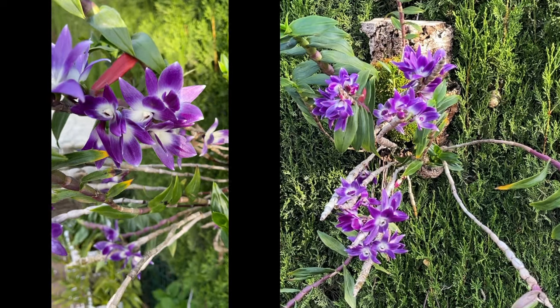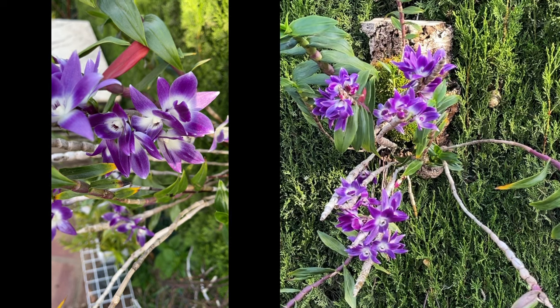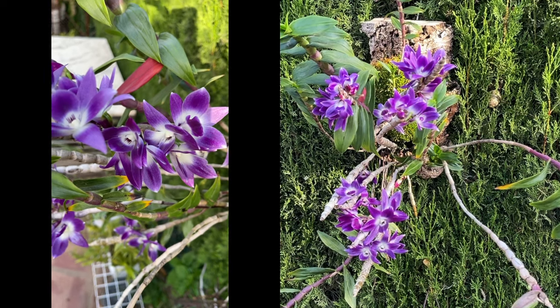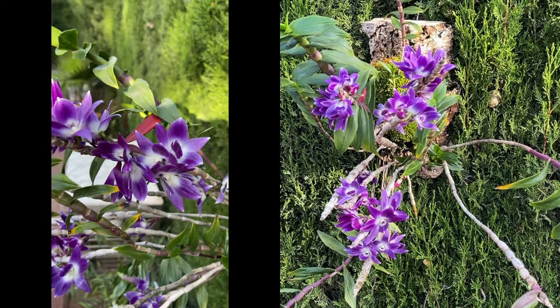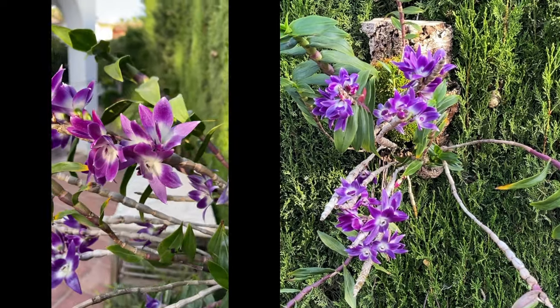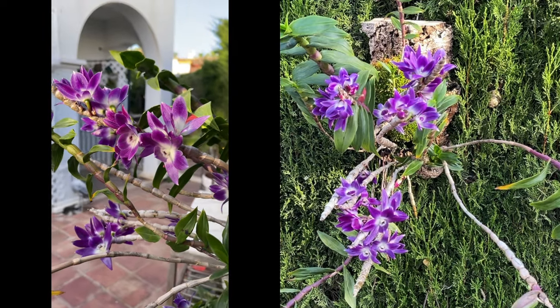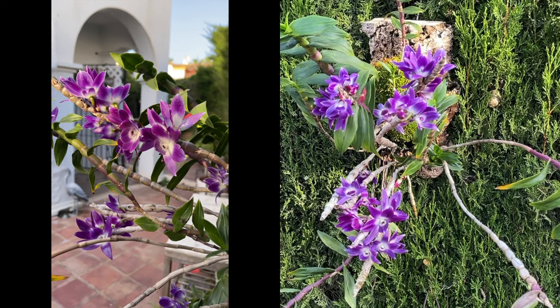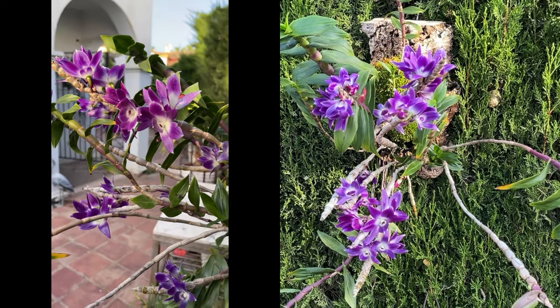Anywho, throughout my research, faced with this question, it would appear that 50% of my conditions were perfect and 50% would pose a challenge. Normally, those odds I do not mess with, but she's an orchid that I have seen around for many years prior to having the current collection, and I found her on sale, which made it possible for me to purchase two, just in case, you know.